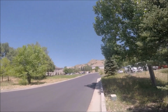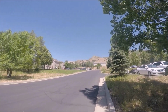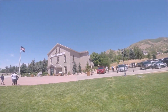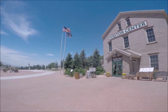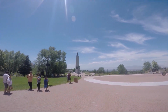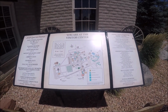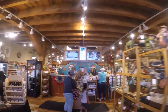Across from the visitor center, there's a plaza where you'll see This is the Place monument, where it chronicles and marks the end of the 1,300-mile trail across the plains by the early Mormon settlers. Built in 1947, the base of the monument also honors Native Americans, fur trappers, mountain men, and Spanish Catholic priests who explored the region before the settlement. Along this area is Statuary Walk, which has various sculptures and monuments highlighting pioneer life, and the National Pony Express Monument is also located here.